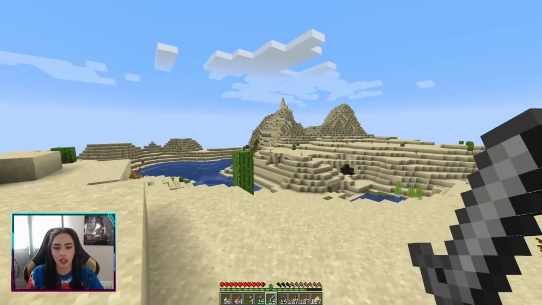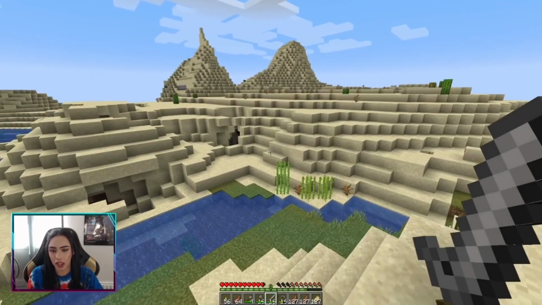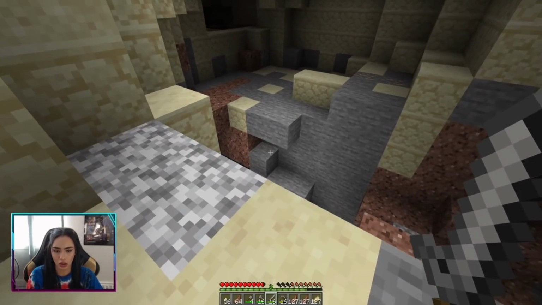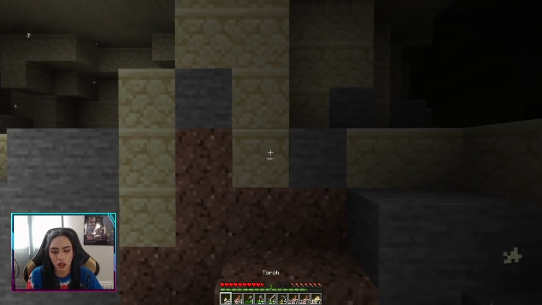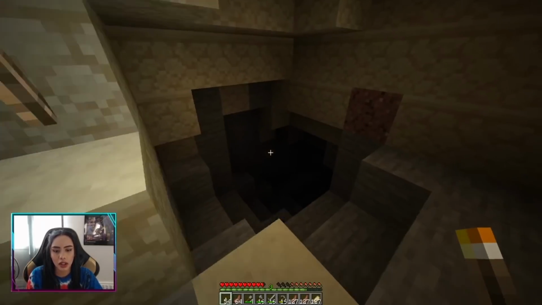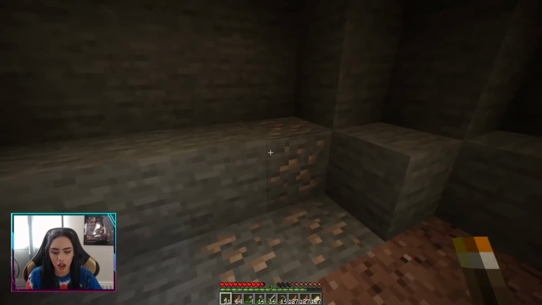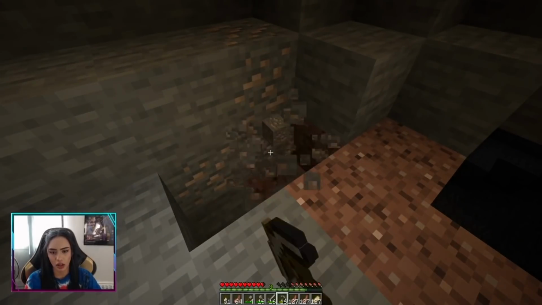Oh, gosh. Okay, let's see. Ooh. Ooh. That looks promising. Let's see what's down here. Oh, gosh. Okay. Let's light this puppy up here. See what we can find. Iron! Yes! Perfect. Okay.